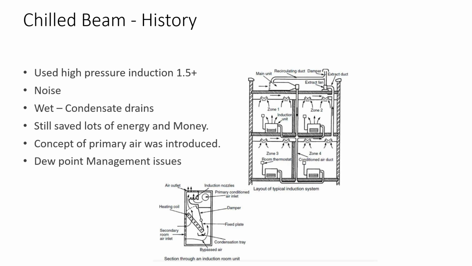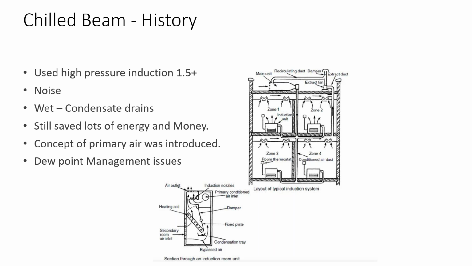In really the 1950s is when the induction unit really started taking place. And that was really because of the introduction of high-rise buildings. So most of the guys that are on the line right now are Bostonians or are from New England. A few of the first buildings in the New England area, or even Boston, that had induction units were buildings that were built in the late 50s, early 60s. That would be the Prudential Center, State Street Bank, 225 Franklin Street. These were high-rise buildings, roughly in the 30-story plus scenario.